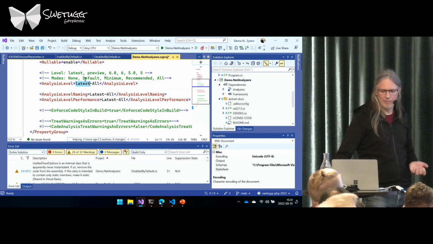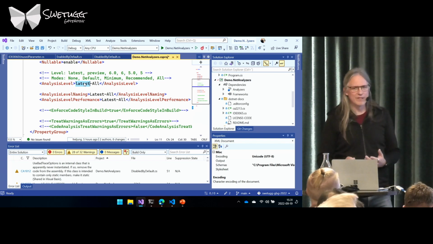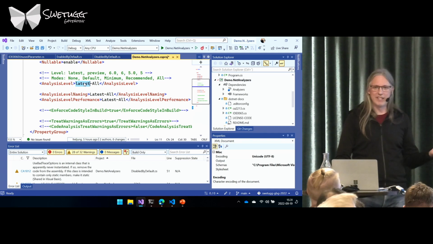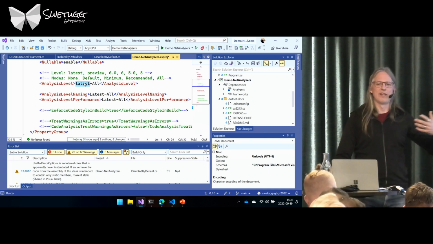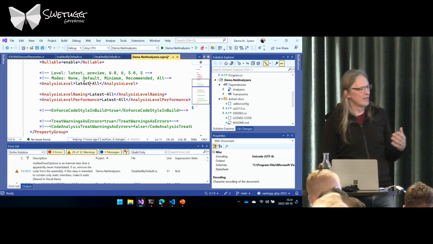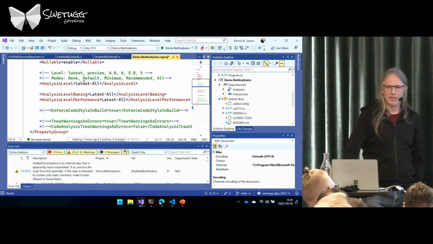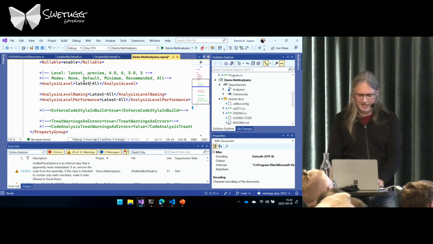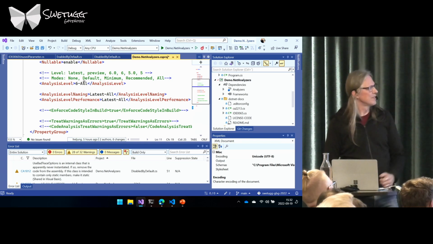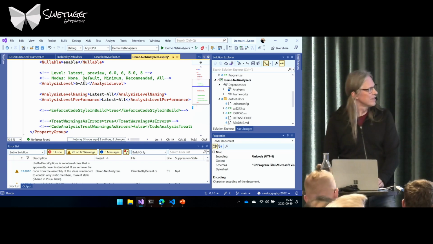But if you've worked a lot and you want to make sure your build doesn't break when you upgrade the SDK, so you still build against say .NET 6, but you upgrade the SDK to the 7 level, there'll be more rules included. If you have latest, it might break your build again. So you can set this to 6 for instance, and it should stay with the .NET 6 SDK version of the rules.